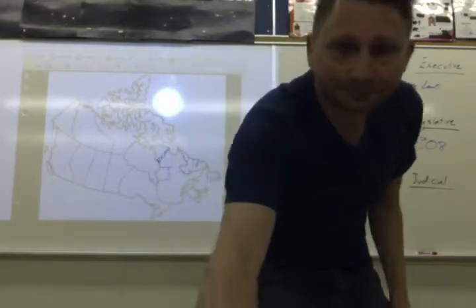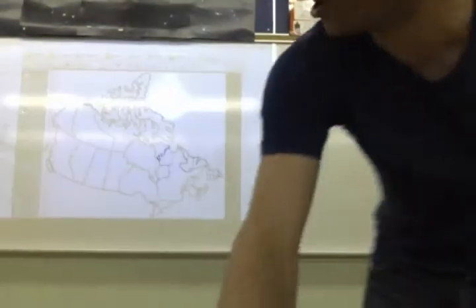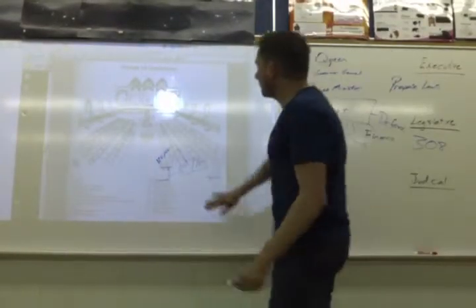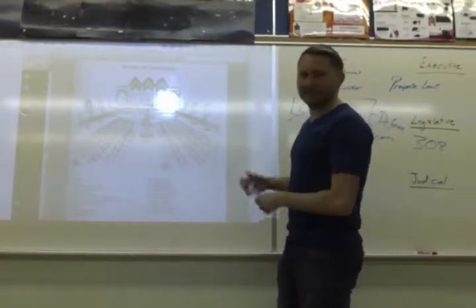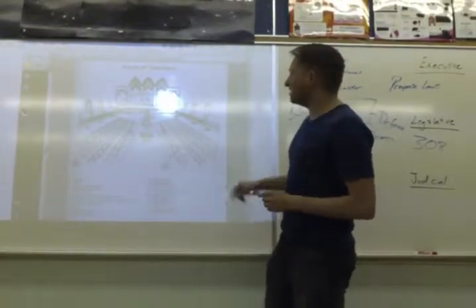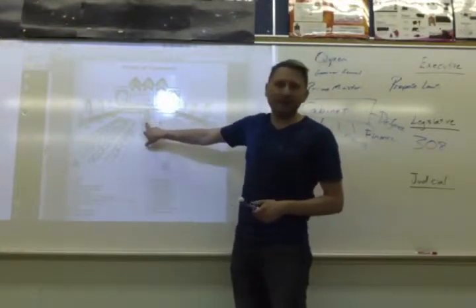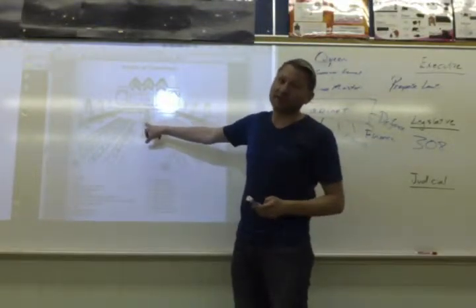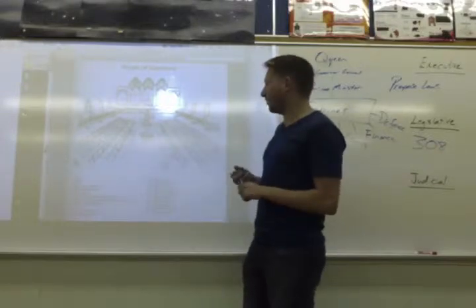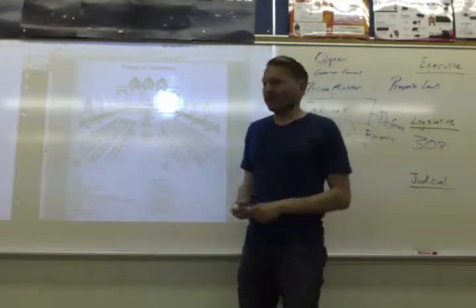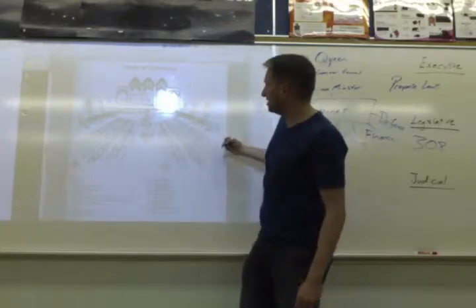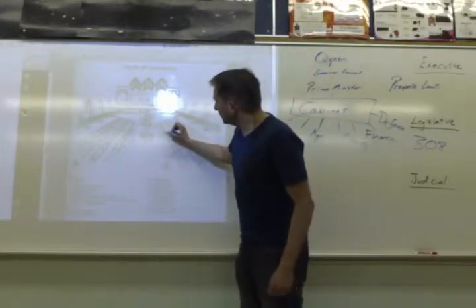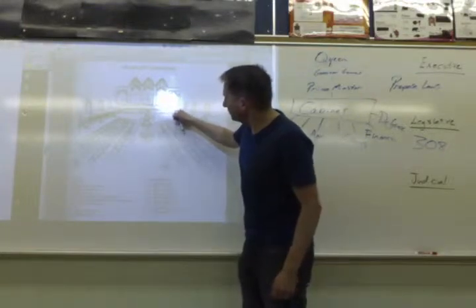Let's look at that. We call the legislature the House of Commons. This is what the House of Commons looks like. All right? So this, I hope you can see this. You'll have a seat in the middle. That is not where the Prime Minister sits. That's where the Speaker of the House sits. He is not a member of Parliament. He's just the moderator. We also have a whole bunch of chairs.